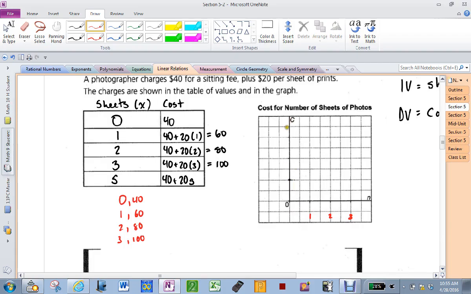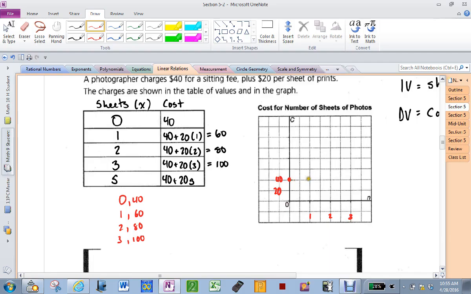Great. Now going up and down. Can I do it the same scale? No. Because then $1 would be here. I can't do that, can I? I need these guys to be $20 each, don't I? Yes. So that makes this first one 40, correct? Correct. So 0, 40. Cool?